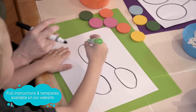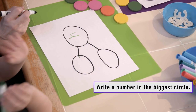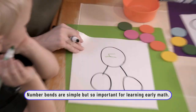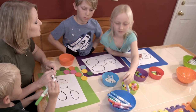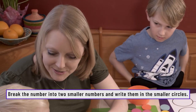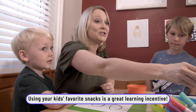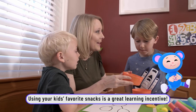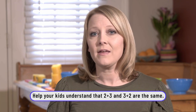What number should we put here? Four. Okay, can you write a four? Good number work, buddy. Really impressive. So Benjamin has a five. Rachel has an eight — that's right. We're going to use things — oh, I have something yummy for you to use. Gummies! Using number bonds is a great way to ask a child things like, are two plus three and three plus two the same? They can see it and visualize it and know that they are indeed the same thing.